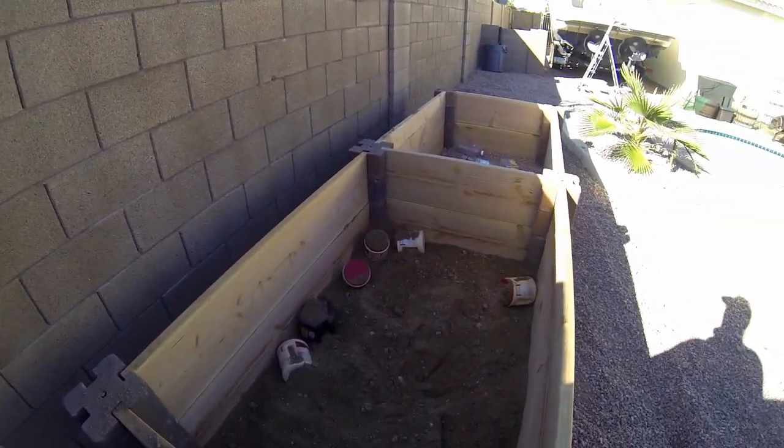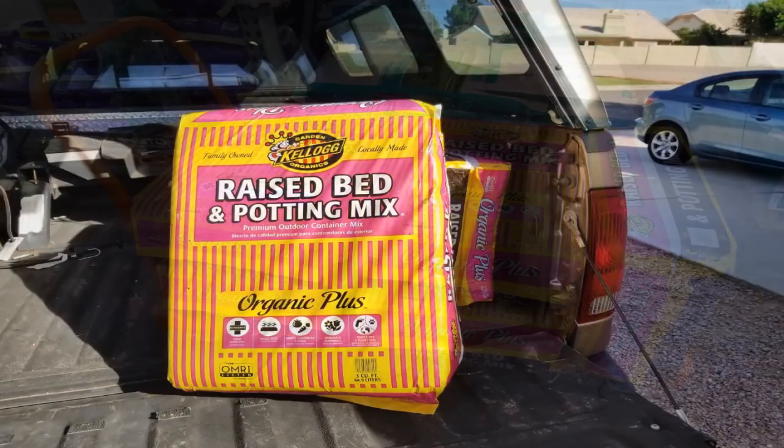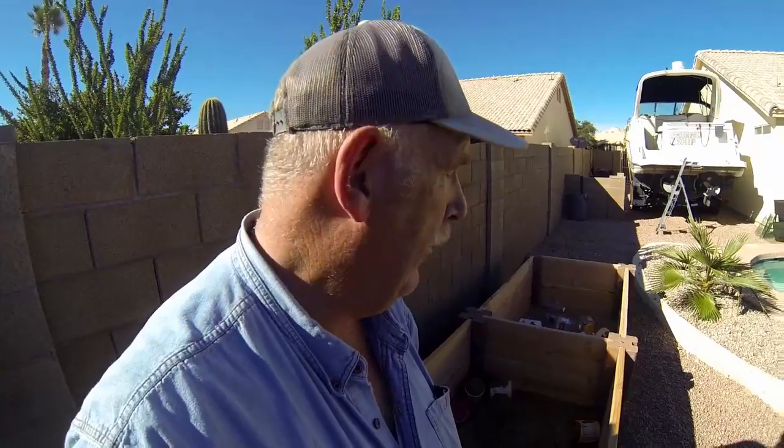All that space is just to fill up space so we don't have to buy so much dirt. We're going to buy a low-grade dirt for the first maybe 12 inches, then go with a higher grade, then coconut coir, and then worm castings. The coconut coir is kind of like peat moss — it helps you maintain moisture. Unfortunately these beds are really deep so we've got a lot of dirt to fill, and we guesstimated probably around 200 bucks to fill them up.